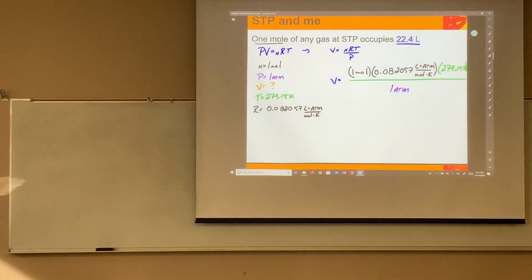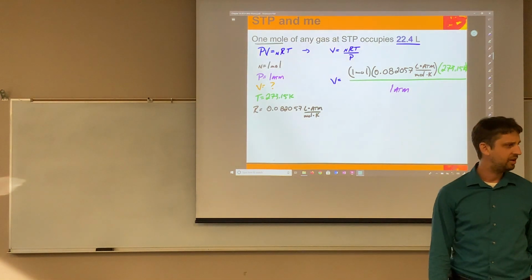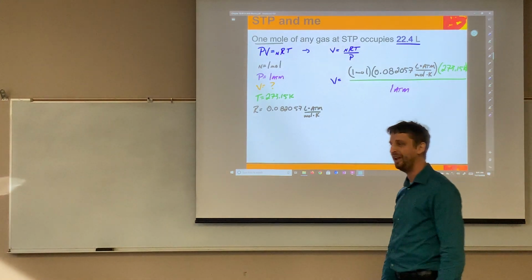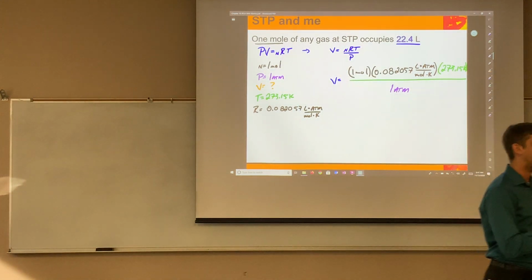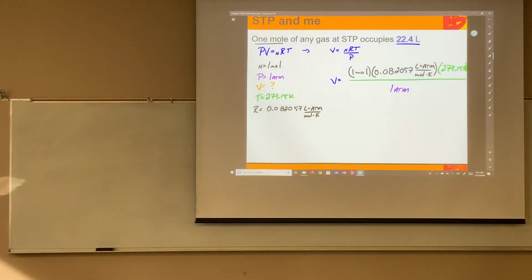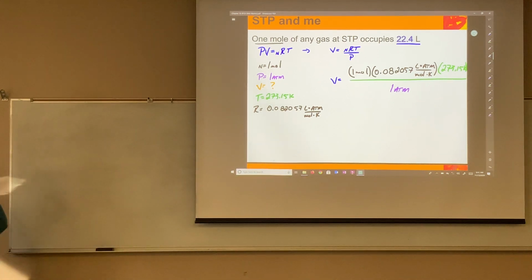Yep. Cool. So if you're on an exam and you forget that 1 mole is equal to 22.4 liters, even though I think I put it in that useful information table for you guys, this is just where it comes from, right? So it's not an arbitrary number. It's literally just plugging into this equation and that's the volume you get out of it. Always a good practice to check how units fall out.